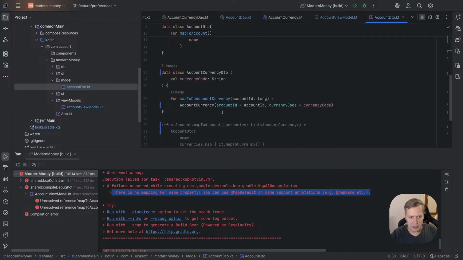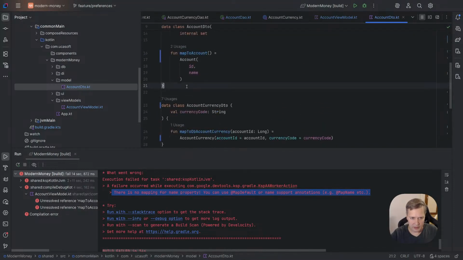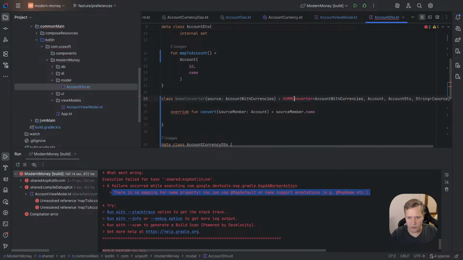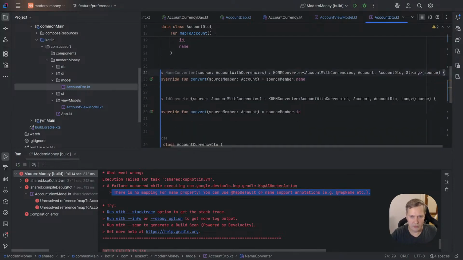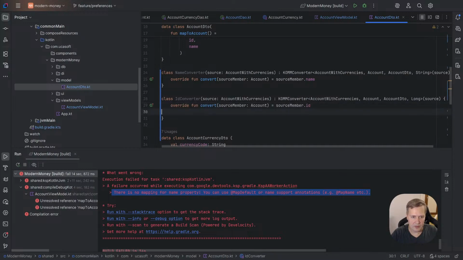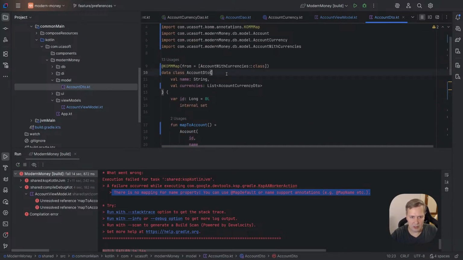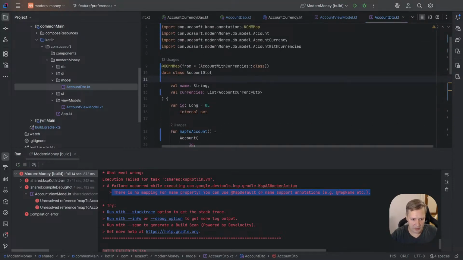So let's create two converters, one for name, and just take it from my notes because I was expecting it, and one for ID. And right now here for name we can provide, it's quite long, this is why I'm copying it to make it faster.